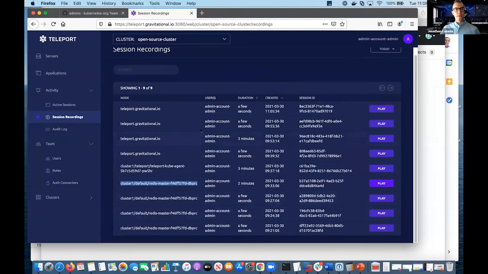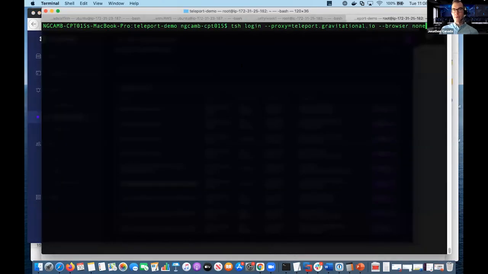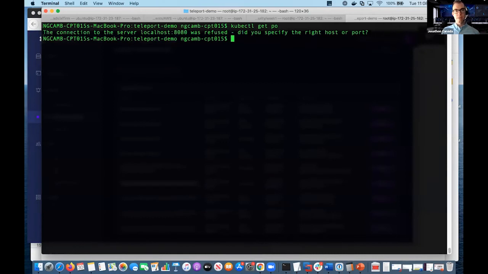So what I'll do now is I will actually show you using kubectl and what happens when I log in on the CLI. So let me go into my terminal window here. And before I actually log into my proxy in the CLI, let me just do a kubectl get pods. And I'll show you it's telling me, hey, something's wrong, you can't access this. So I'm not logged in to a Teleport proxy, so I do not currently have a context with something that allows me to interact with Kubernetes clusters.